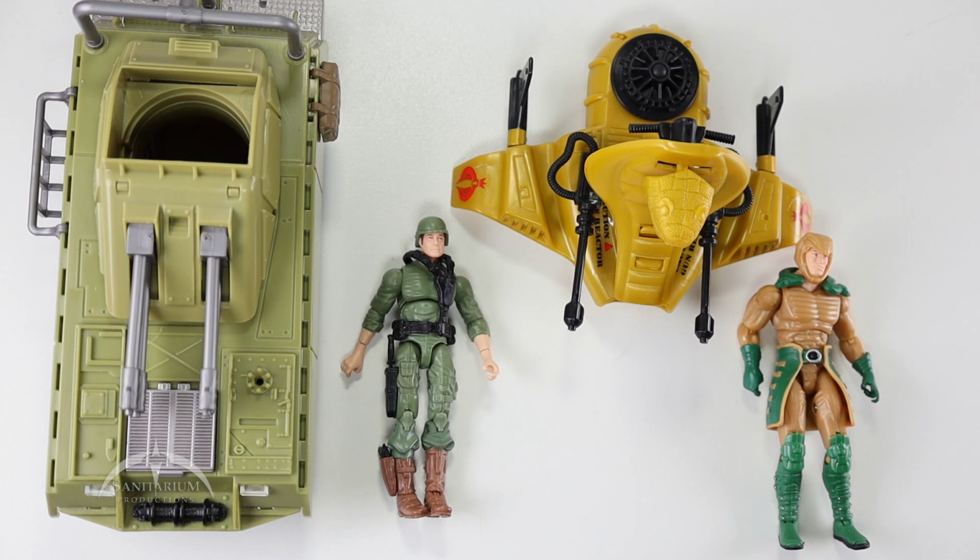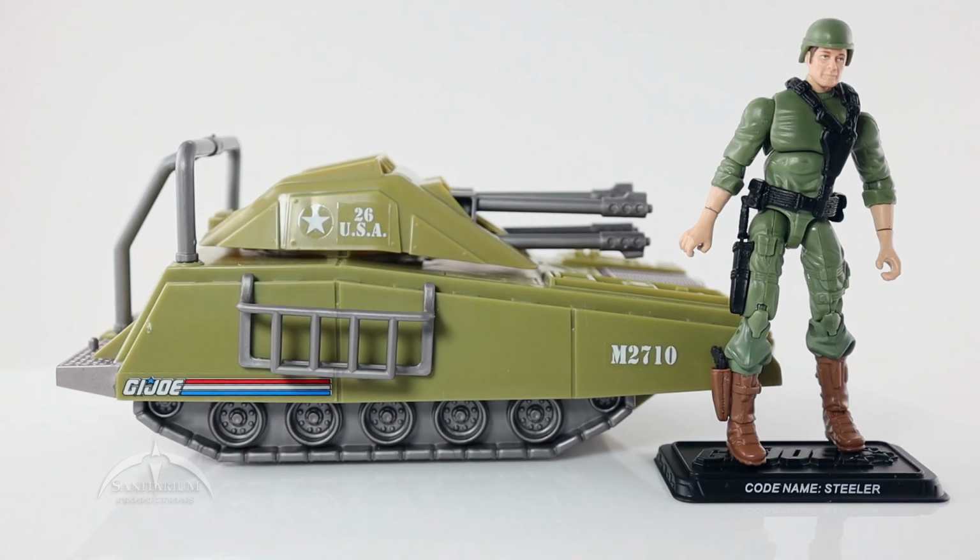So I do recommend this set, mainly because I'm a huge fan of Serpentor, and the Air Chariot you just can't pass up. So yeah. Pick it up for that, and I think you'll be okay with everything else that it comes with, but you definitely want the Air Chariot, so there you go.